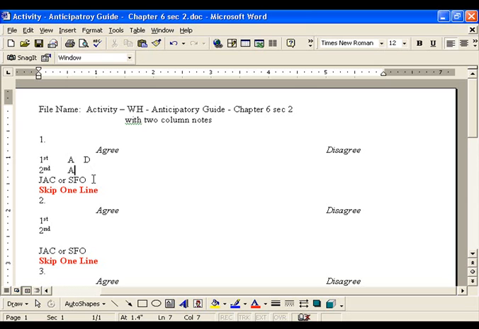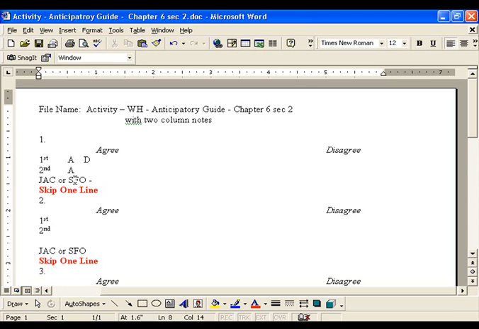Now that you have something from the book that supports your first opinion, you must circle SFO for support first opinion, and then, using a page number, tell me what you found in the book and the page number it was found on that proves your first survey response to be correct.